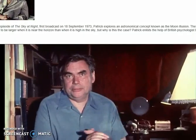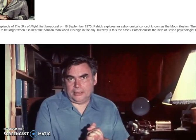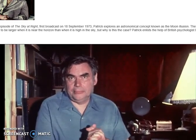Well, I'm sure you're right, Patrick. The dust theory, I think, quite clearly won't do in the optical version of the theory, namely that the dust spreads the image so that the image is physically larger at the eye. One can demonstrate this with a camera. The image in a camera is just the same size if the moon is on the horizon or if it's high up, and therefore it should be the same size in the retinal image of the eye, whether the moon is high up or on the horizon. So dust can't, I think, be doing that.